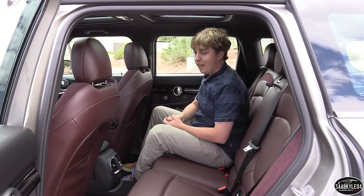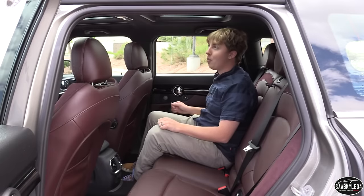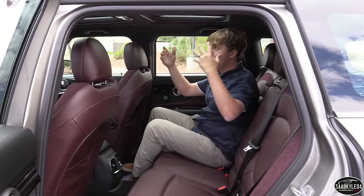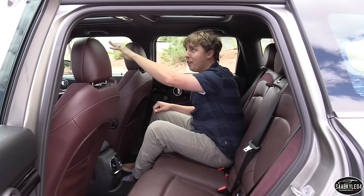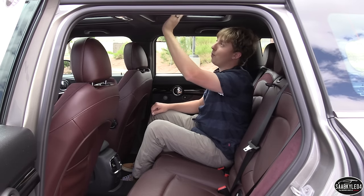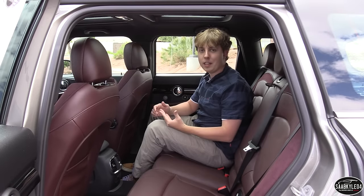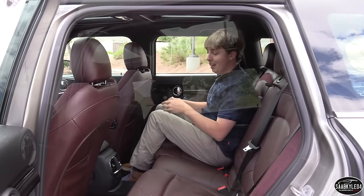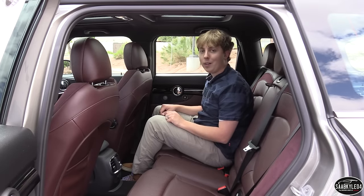As far as amenities back here, there's plenty of storage. You have seat back storage pockets, good pockets across the door handle right here. Up top, grip handles, coat hooks, reading lamps, and this beautiful, very open panoramic sunroof. The back portion is fixed, the front one opens like a typical sunroof back and forth, but you do have these sunshades you can bring back and forth. It doesn't entirely block out the sun. It still allows a lot of natural light to come into the interior, but it diffuses it a bit if you didn't want it so bright, like on a hot sunny day. In the bottom of the console here, you have two adjustable air vents as well as a 12-volt power outlet.